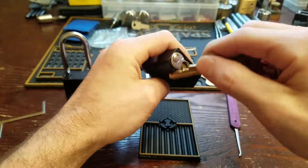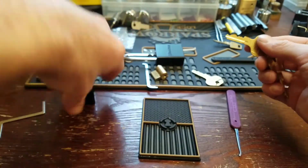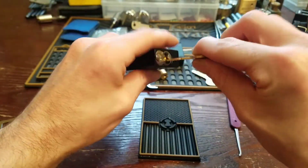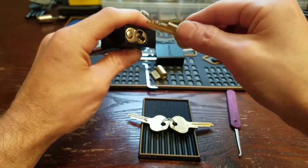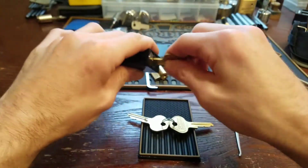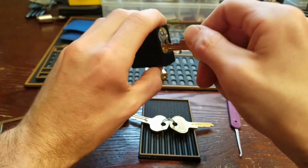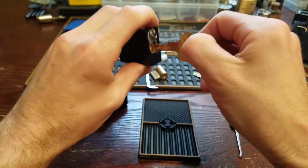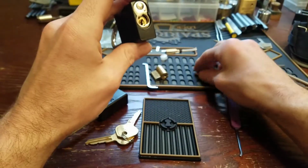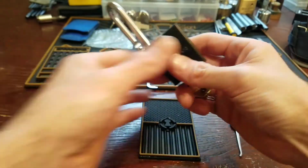Both of the keys for these locks will work on one of these locks, but it won't work for both. So I'll go ahead and take the one that it doesn't work for. Okay, so I'll go ahead and take this one apart just to see what's inside of them.